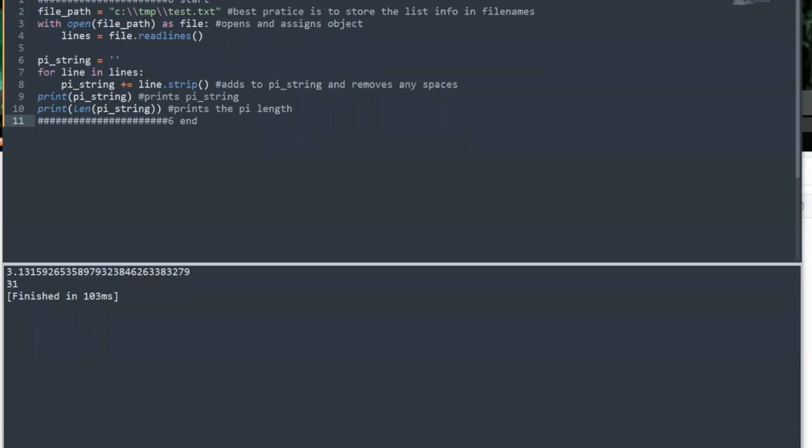So earlier you've seen that there were some spaces. So the way we can ensure that the content is in the format we want is we're doing the same thing, right? For line in lines, and what we're doing is adding each line with the strip method, and that'll remove any spaces. Then we're going to print whatever's in the variable, which should be all the lines, and then we're going to print the length. So here we have 31 after we've removed those spaces. So this is a more accurate count of how many characters there actually are.